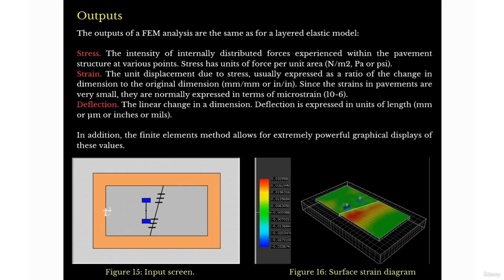So the outputs for the finite element method of analysis for a rigid pavement: you're going to have stress, strain, and your deflection, and this is what it'll kind of look like. These are your axles, and this is where your joint or your crack is, and then you can see how it will respond from this slab to this slab. You can see the surface strain, and it's color coded depending on the amount of strain. It looks really nice. The visualization is amazing, and you can see exactly what you're doing.